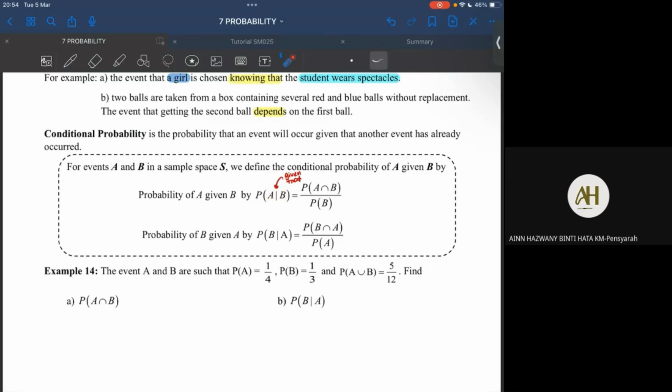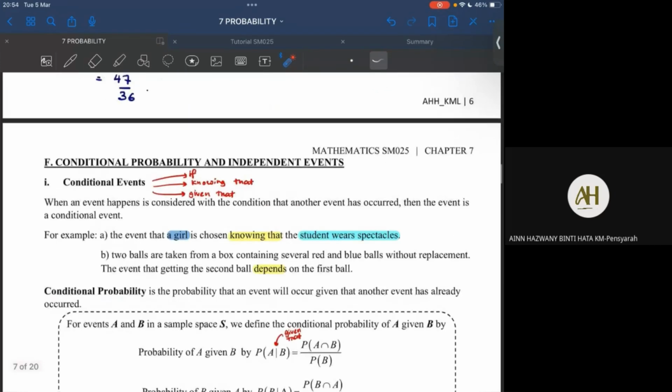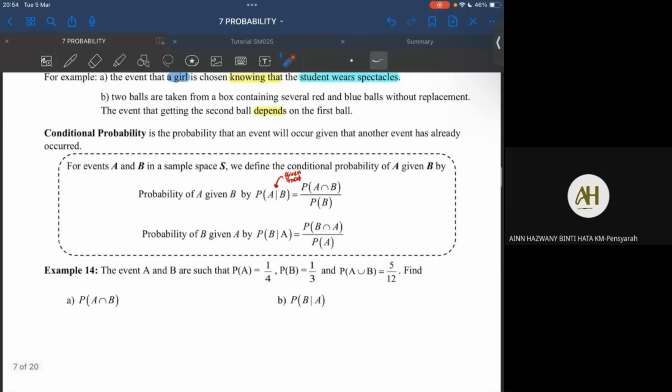Okay, so mana yang dah jadi ialah B. Okay, B ni dah jadi. B mesti yang di belakang. So bila kamu baca soalan, kamu kena decide mana satu depan, mana satu belakang. Okay, biasanya bila dia kata given that something, something tu duduk dekat belakang lah. So, ini yang di belakang ni ialah event yang dah jadi, already happened. Yang affect kita punya pilihan untuk event yang kita nak pilih tu. Okay, panjang sangat ceritanya. Kita terus kepada formula lah.